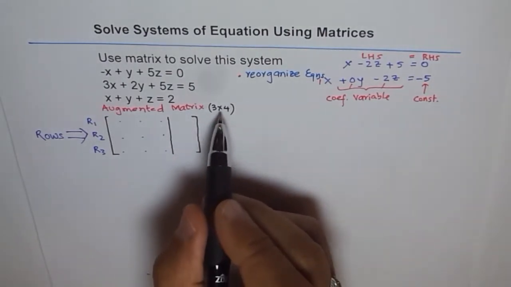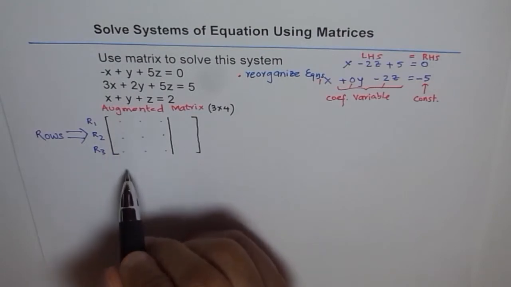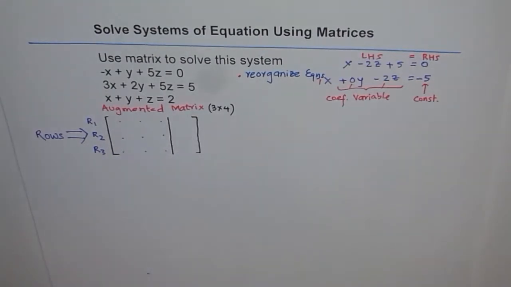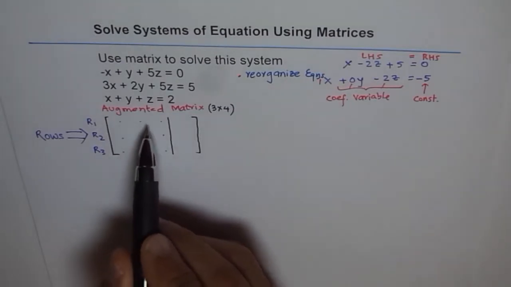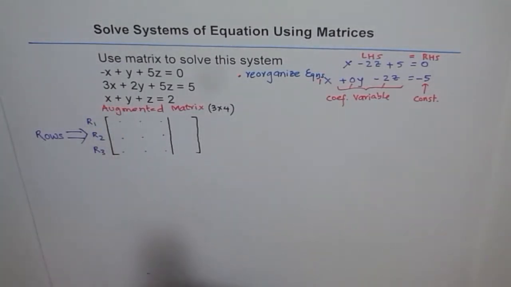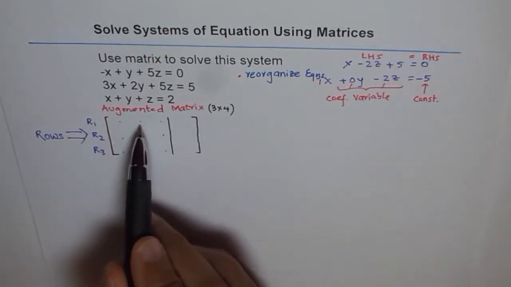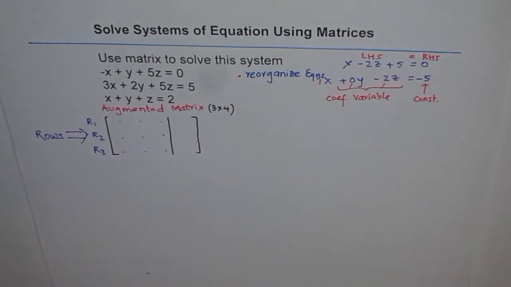So why 3 by 4? We still have 3 rows with us, but we have 4 columns. 1, 2, 3, 4. Okay. So that is kind of critical at this moment to understand. Now what do we do? So on the left side of this straight line, we'll put the coefficients of all the variables, and these coefficients should come in the columns in proper order. That is very critical. You can never change the order of the columns, okay?